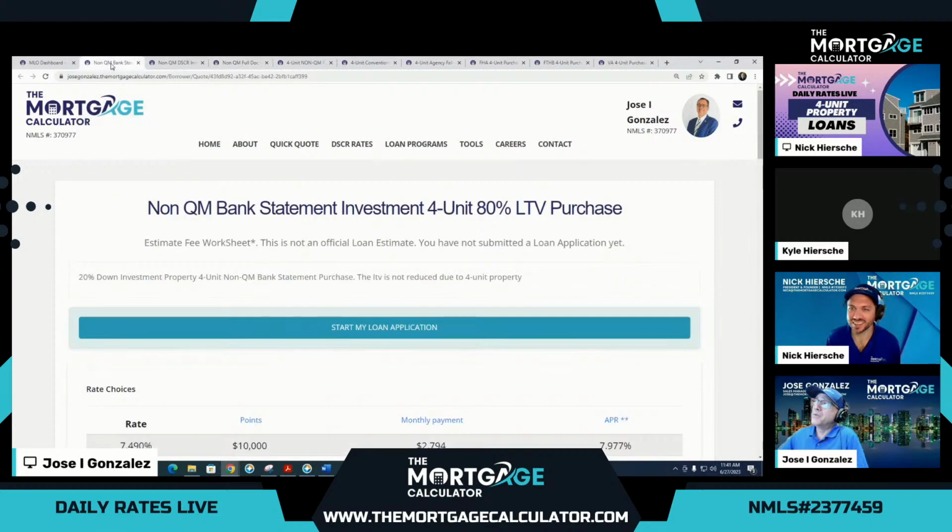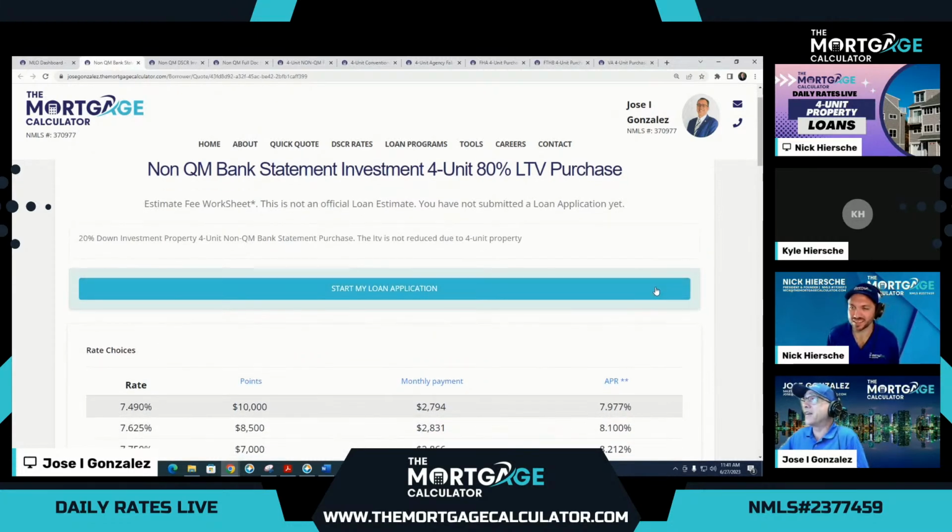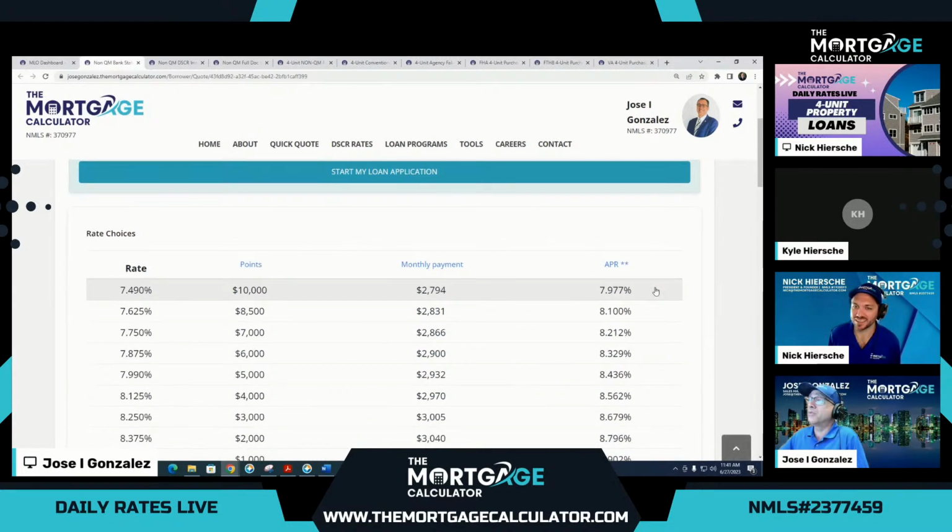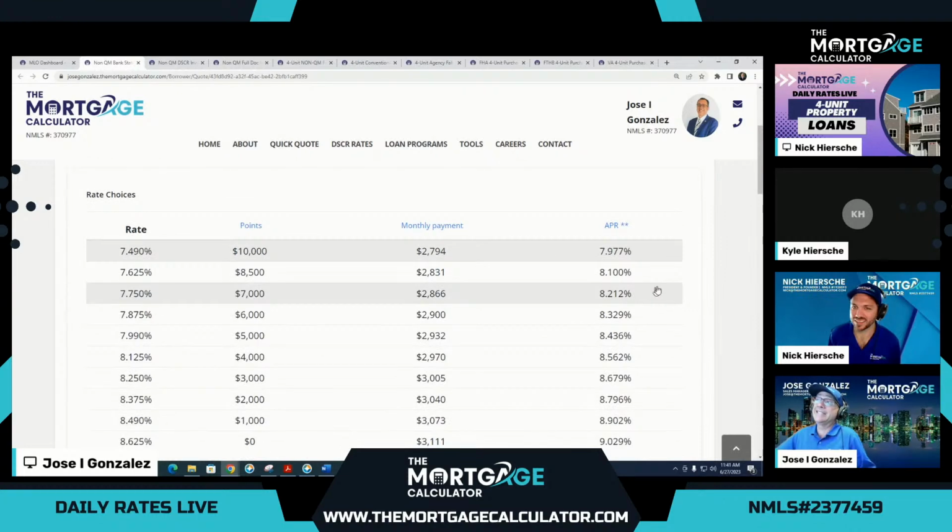And now we have our investment bank statement 4 unit at 80%. And you'll note that the rate is pretty much the same. Like we always like to tell the team, usually, and I'm not going to say in every single conduit it's like this, but usually the traditional full doc rate, which would be tax returns, pay stubs, W-2, stuff like that, is going to be the same as the bank statement rate when you're looking at non-QM.